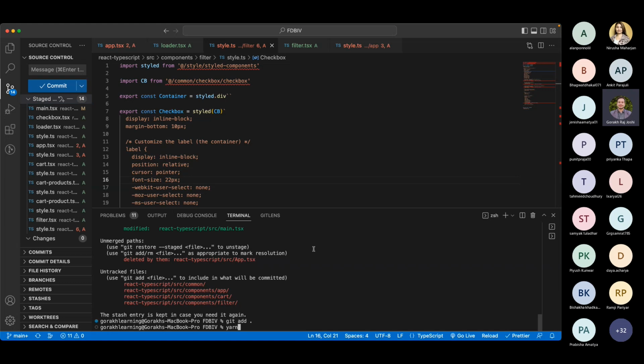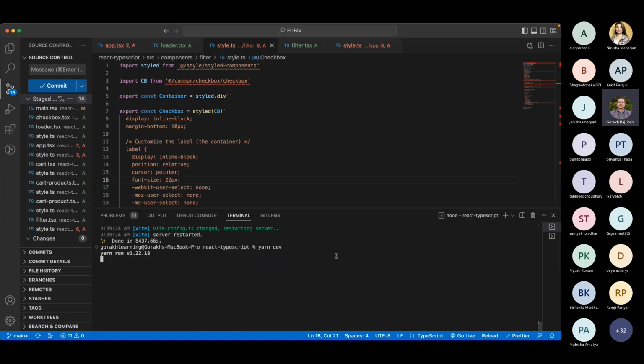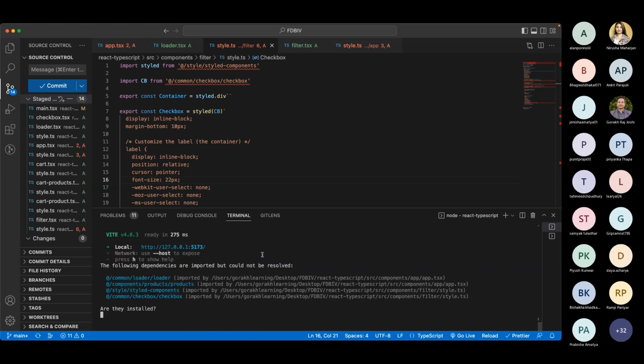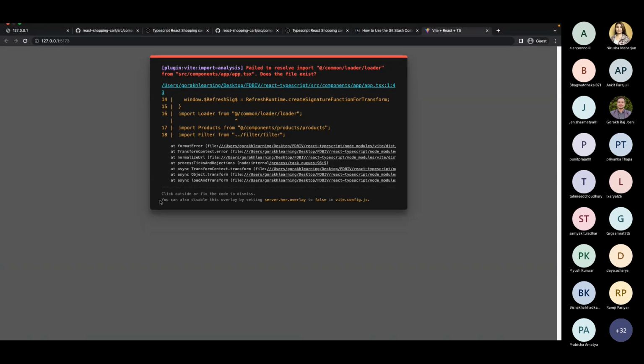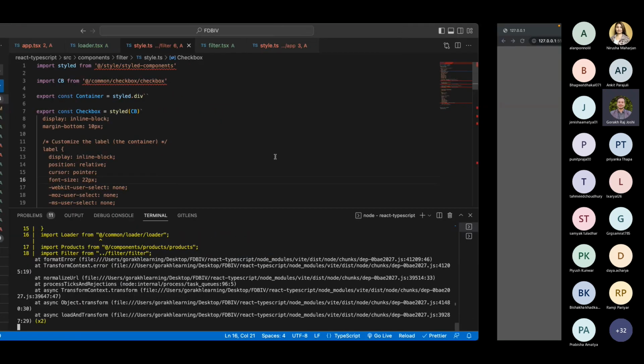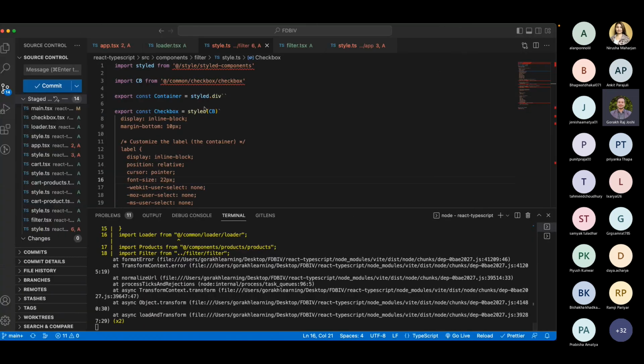Let me see if I am running this application properly or not. Okay, it is working, I think. Oh, some error is there. This file is not there. Okay, loader. Just see if you can resolve this. Maybe I'll leave it up to you for now. Some issue is there in the current code that I'm pushing. Maybe just try to fix it, and maybe you can create a PR.